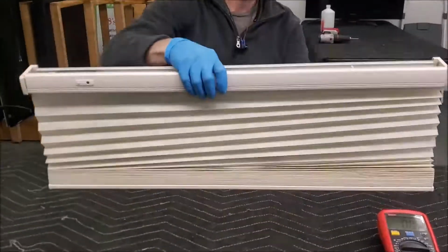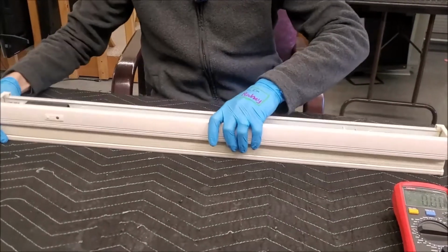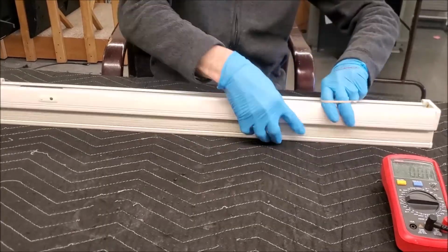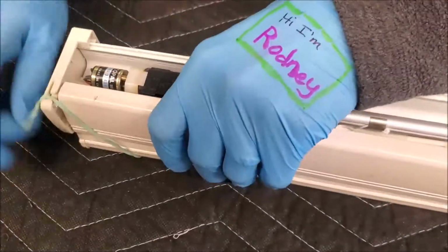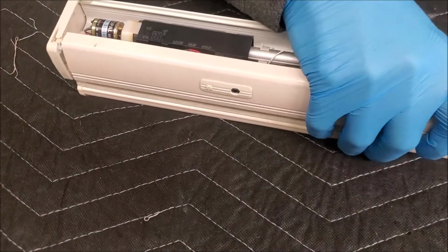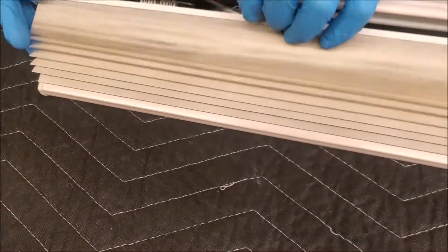So let's put this accordion right back down. Oh hell. Oh no. Whew, that was some scary stuff, but we overcame, and now we're going to continue on. I will put this here rubber band back just temporarily, and we're going to do some checking. Guess we're taking the rubber bands off, because we need to gain access right in there.